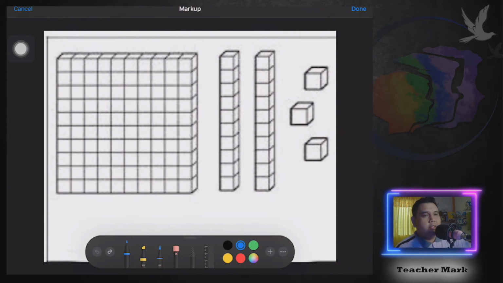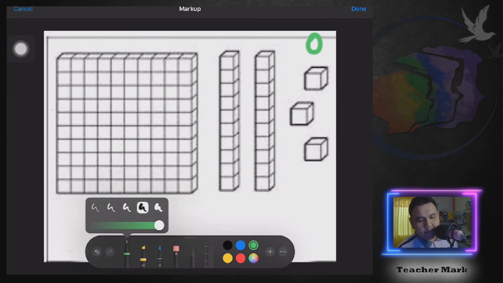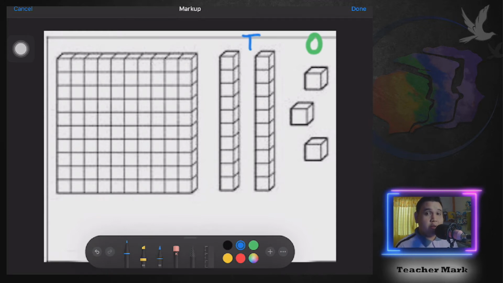Hello there, kids. I have prepared some examples for you to see if you're able to understand our lesson. So here, you can see this is quite the same as the video that you have watched earlier. It's just that these are no longer beads. We are now going to make use of cubes as our example. So in this case, if you can observe, we have the unit of ones. We also have the unit of tens. And we also have the unit of hundreds.